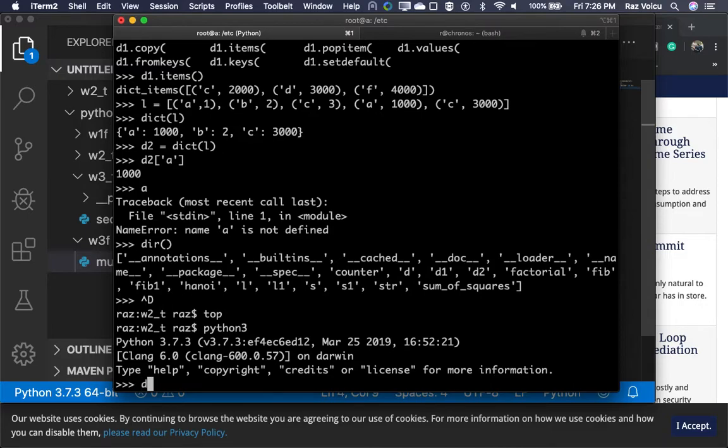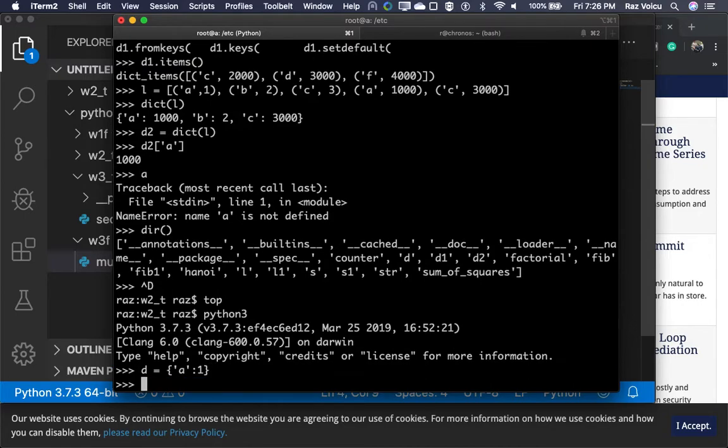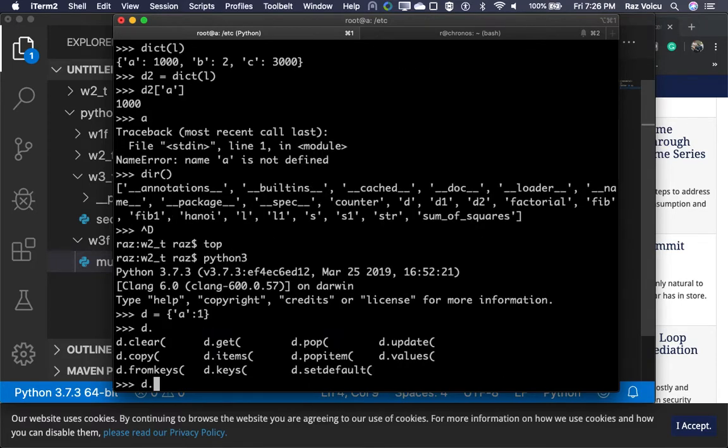Let's say I have a dictionary D that is A1. We're going to talk about object-oriented programming a bit later. Let's just learn now the fact that some of the dictionary operations can be accessed by this dot and an operation name, right?